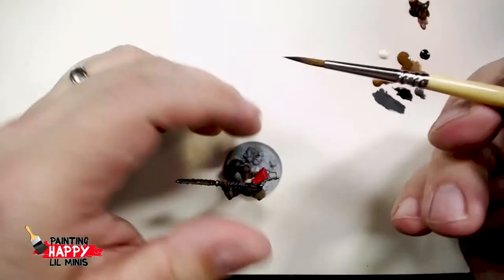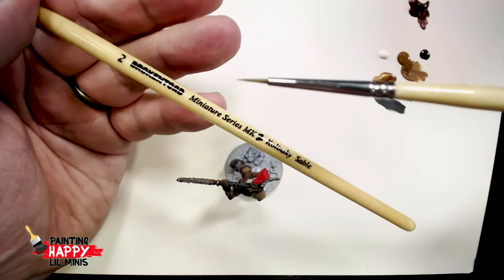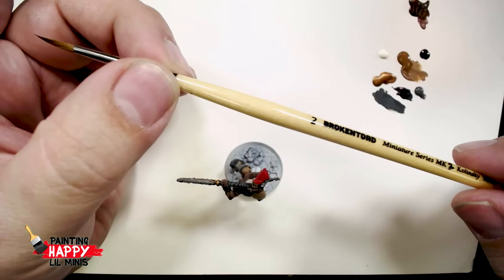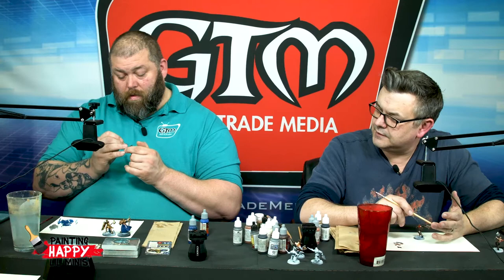But yeah, I'd recommend for your detail brushes in particular, getting some Kolinsky Sable brushes. There's a lot of companies around that do it. I use Broken Toad. This one's my 3.0. And did you just get a new 2.0? I did, this is my new 2. Which is really nice. Winsor & Newton is probably the most famous of the brands. There's Rosemary & Co., Scharf, Games & Gears do Kolinsky Sable brushes. There's a lot of options out there.